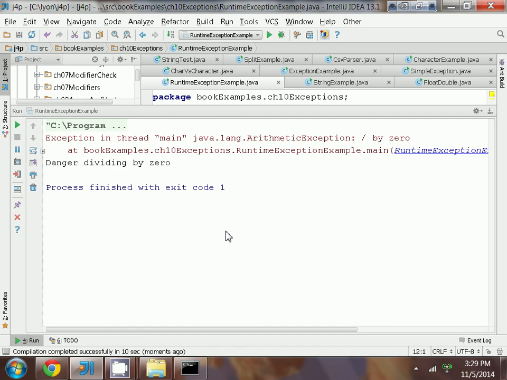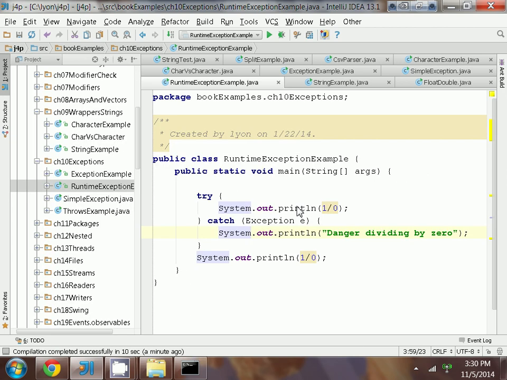So you can try and catch your runtime exceptions. You don't have to. If you don't catch your runtime exceptions, it will stop the thread of execution that's doing the runtime exception. You could have multiple threads of execution, some of which stop as a result of these sorts of runtime exceptions, and others which keep going. We haven't talked about multi-threading yet. In this case, it's stopping the main thread of execution, which just stops your program dead in its tracks.